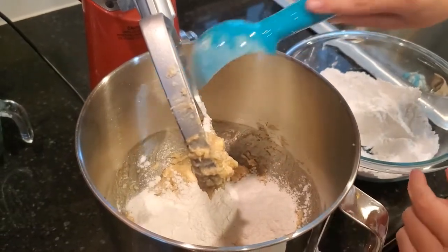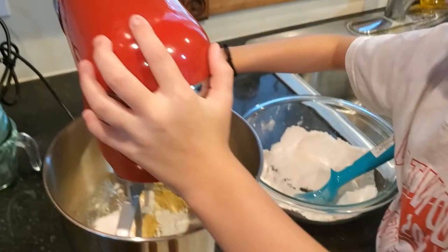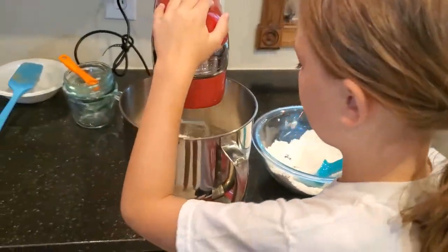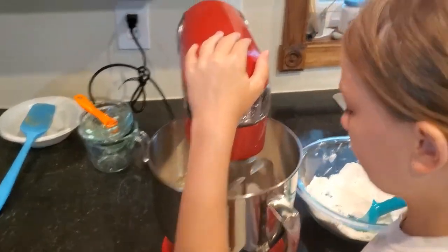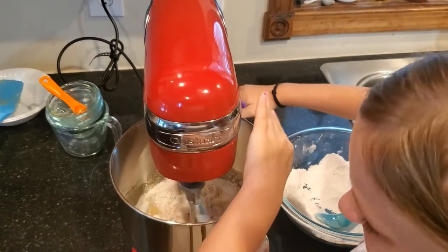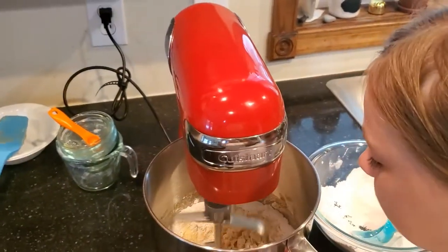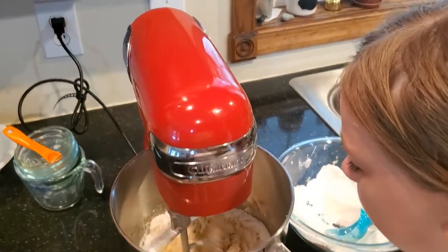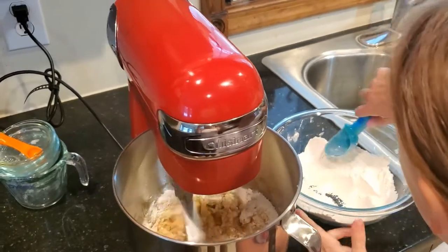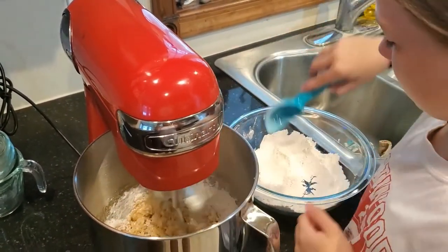Okay. Put it on. This doesn't matter. Just dump it. All right, now put it down and then start it off at one so it doesn't fly all over. And once it's mixed a little, maybe go to two. Okay. I think we should stay at two or three. All right, now when it's still going, you could still add some of your flour. So scoop it in and then just put it into the sides.